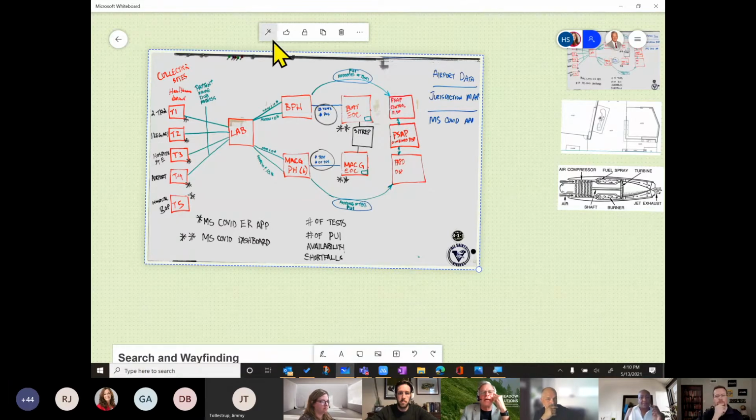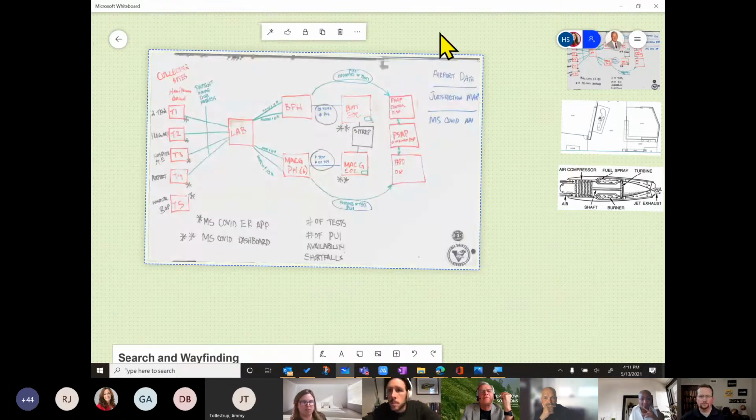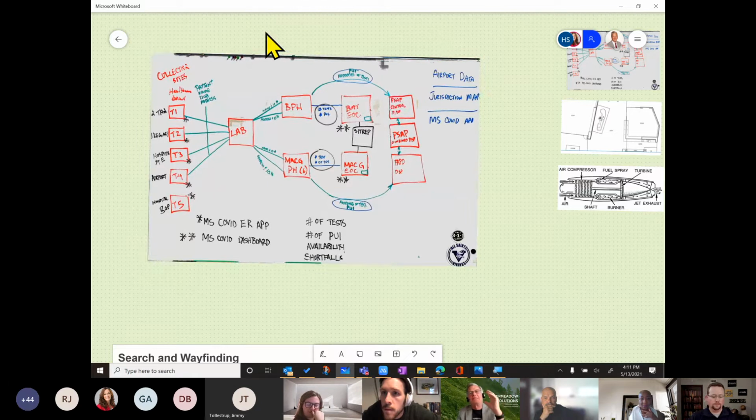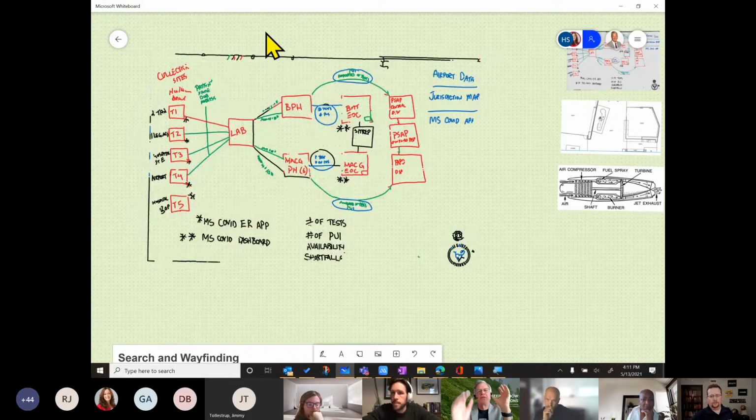Now, if I go up here, I can do a couple of things. If I click on Ink Grab, and Hunter or Sid, if you could help with the mute all up there on the other controls, I'm going to click on Ink Grab. There we go. This is a magic trick to me. Microsoft AI is going to take what's just a picture, a picture of a static real board, and when it finishes doing the Ink Grab, it's going to have converted that into ink.